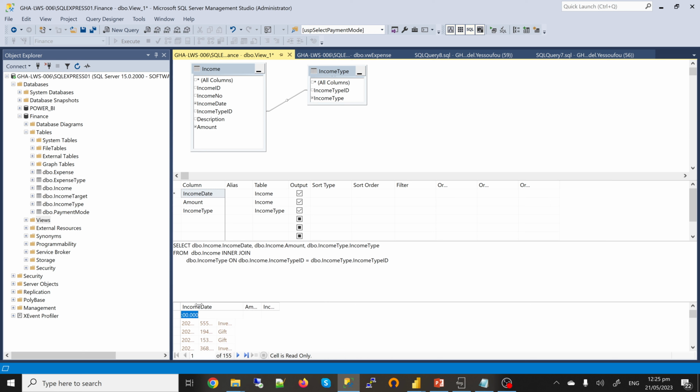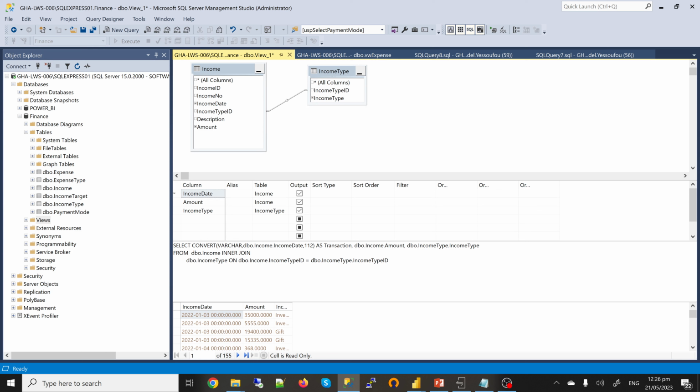I have records here. Now, let me quickly format my date as usual. So convert varchar, here 112, as maybe transaction date.